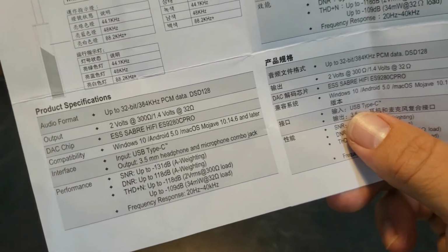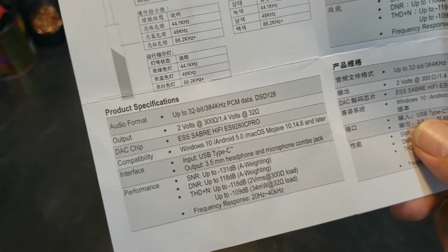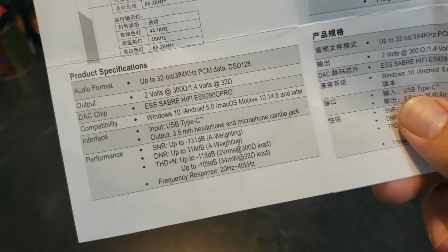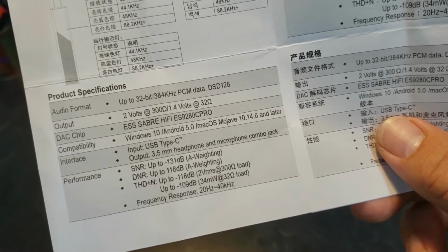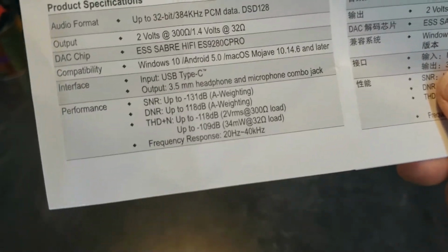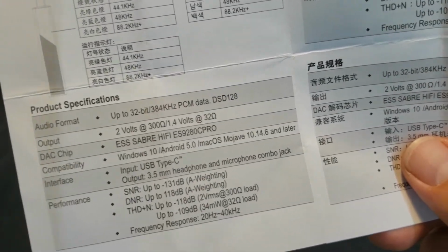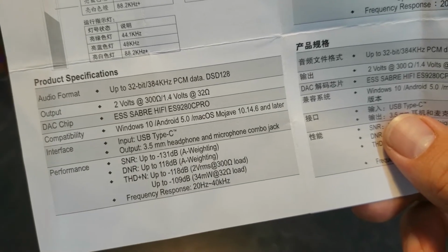The output is that high. At 300 ohm it's 2 volts, which is quite a bit, and then 1.4 volts at 32 ohm. And then the DAC chip is the ESS Sabre Hi-Fi ES9280C Pro, which is a pretty good chip. Well, it's actually an excellent chip. And then, obviously, the compatibility is there. It's pretty much everything you're going to use. We know where the interface is.